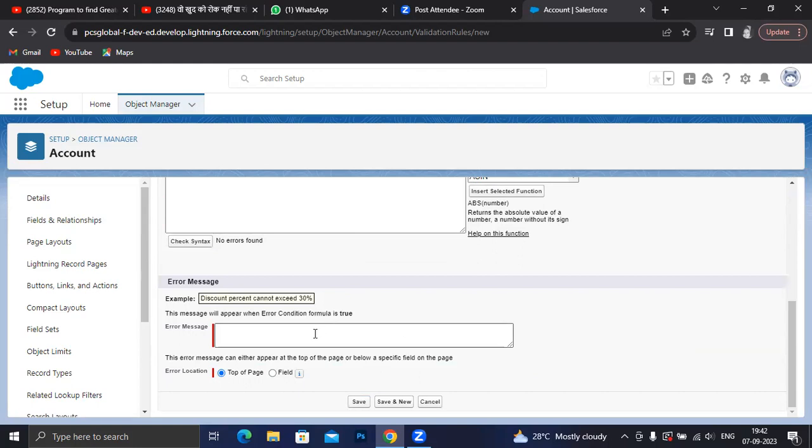Give the error message: Account number must be 10 digit.